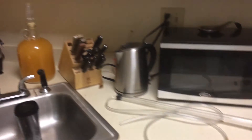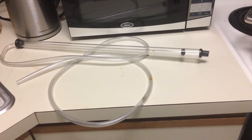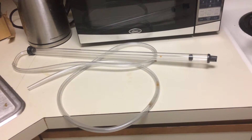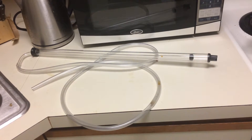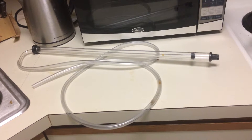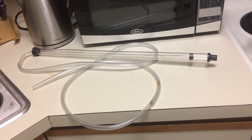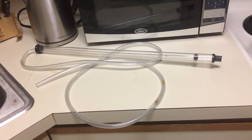So big whoopsie — learn from me so you don't have to go through this. I know I preach keeping things clean as I go, but we have this move and stuff, so I must have used it, run a little bit of water through it and not really done a good job cleaning it. I'll let you know if this method of cleaning it works out rather than running any sort of soap or chemicals through it that I would then have to spend some heavy amounts of time rinsing.